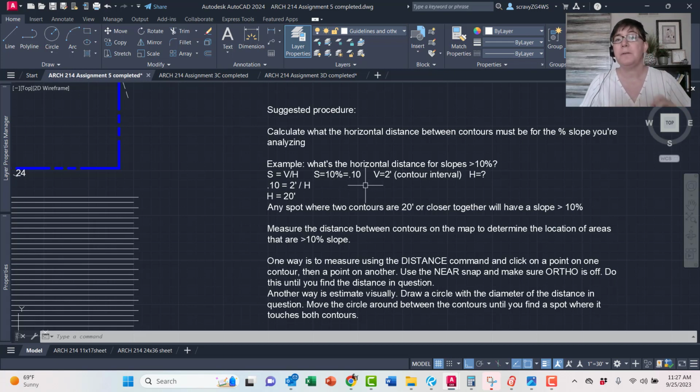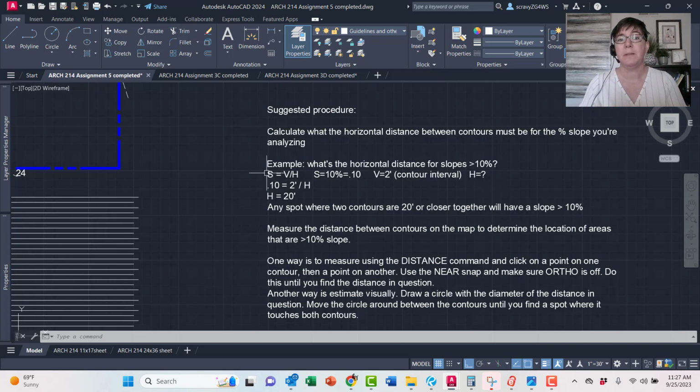Here's the tricky part, and I actually missed this the first time I went through it. The V, the vertical distance, is 2 feet, and that's because our contour interval was 2. And then what we're trying to solve for is H: how far apart horizontally are these lines on the topo map?